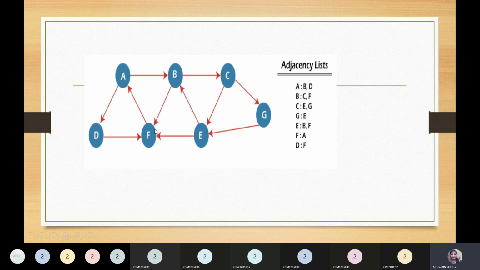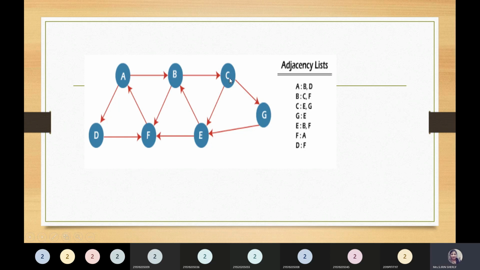Yes. Then what is the neighboring node for B and F? B has neighboring node A. Already A is visited. Already B is also visited. So from B, you can traverse to C node. So after F, you have to traverse to C node. From C, you can traverse to E node and also to G node.